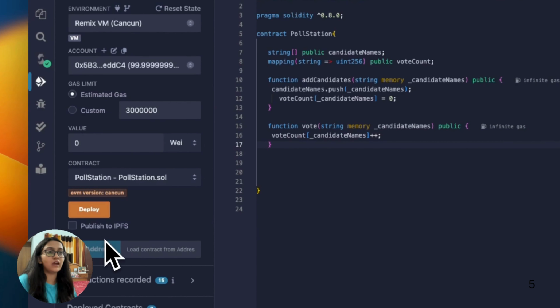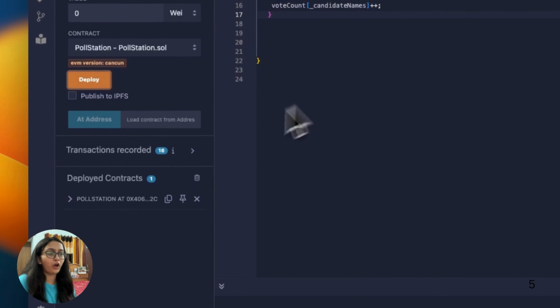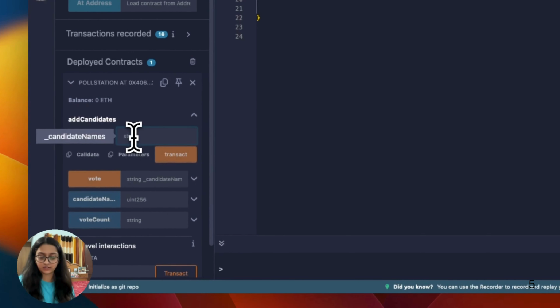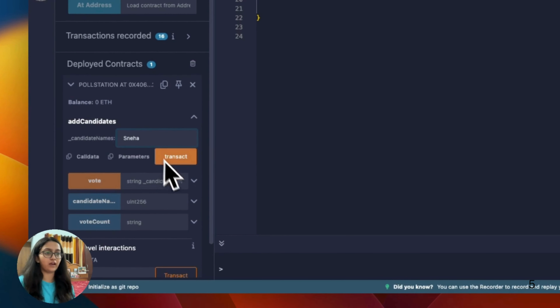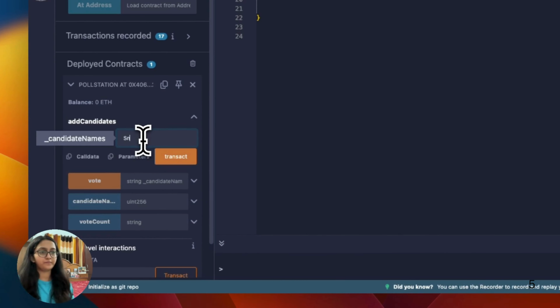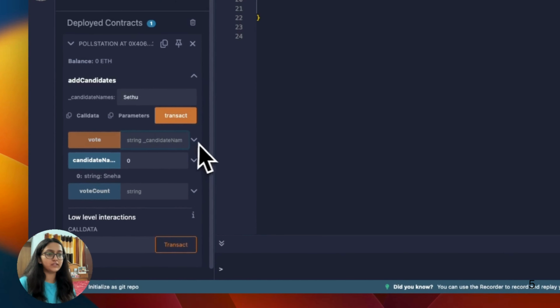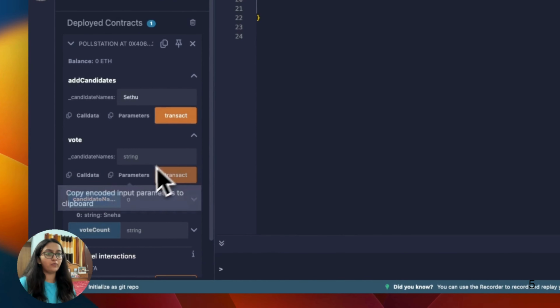Compiling is done. Let's try to deploy it. Okay, went through again. So I just add candidate Sneha, Setu. Okay, now candidate names was, yeah, I've already shown you this, but I want to vote.